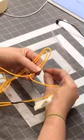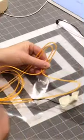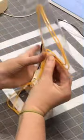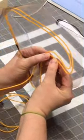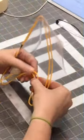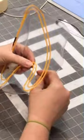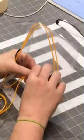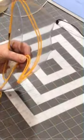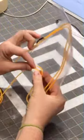At any point, if it helps you keep the tension, because if you notice back here things were getting loose and moving a little bit more, if I do a locking stitch, it'll help hold it tight. And a little trick when you're going into your curves, that's when I tend to do them closer together, whereas on the nice long straightaways you can get away with doing them more spaced out. You want them a little bit closer together on your curves so that it helps hold them in place.